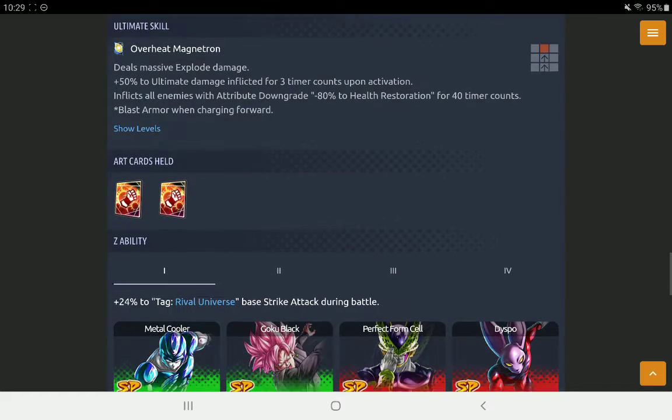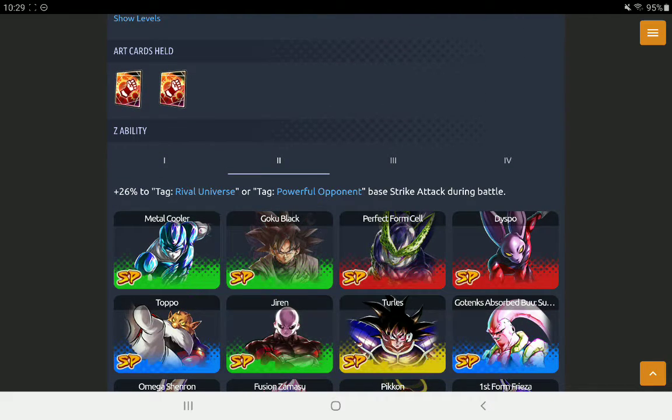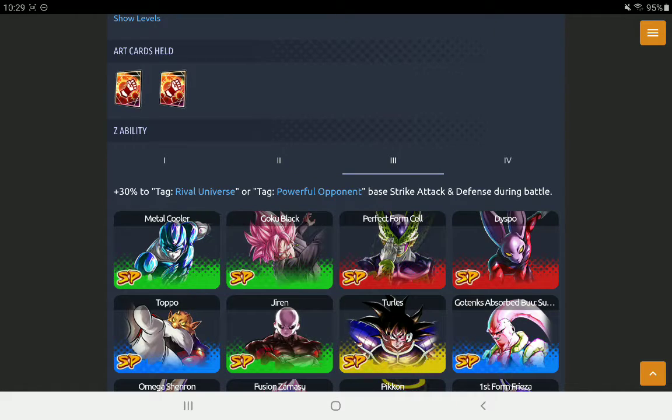Okay, what's his Z ability? All right, so rival universe. The strike attack. Here we go. Powerful opponent. Strike attack. Then strike attack and defense. Okay. All right, yeah. All right, pretty much what we saw.